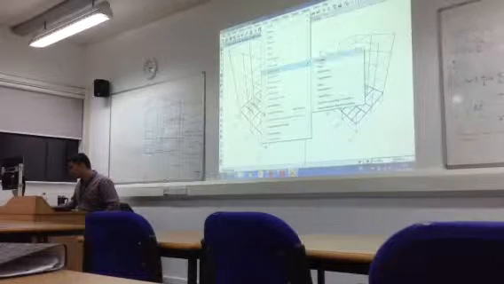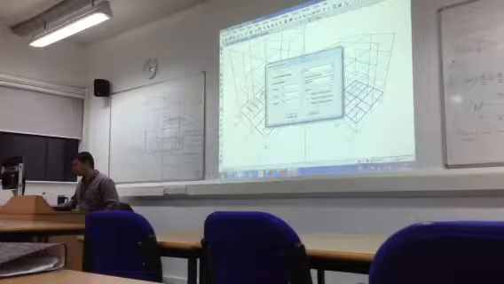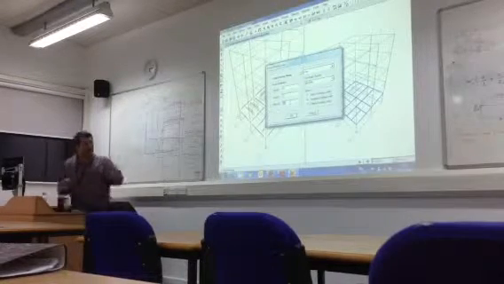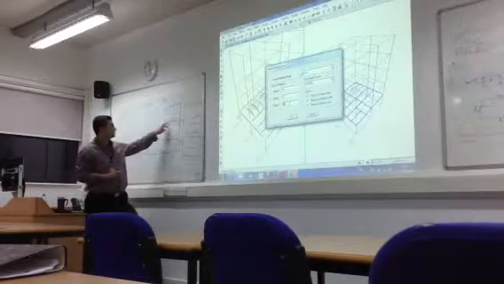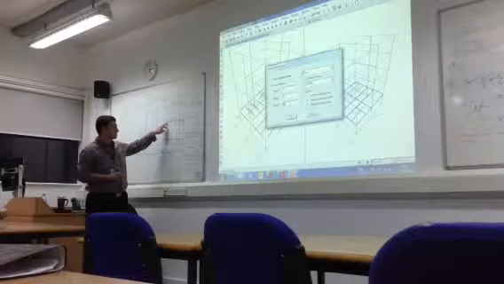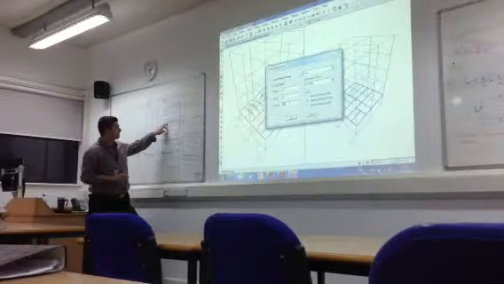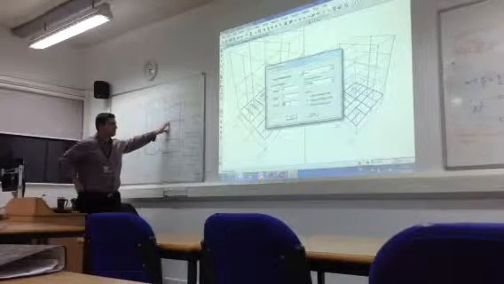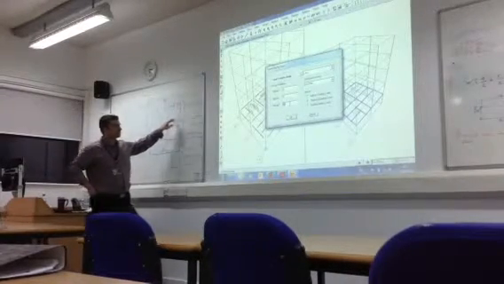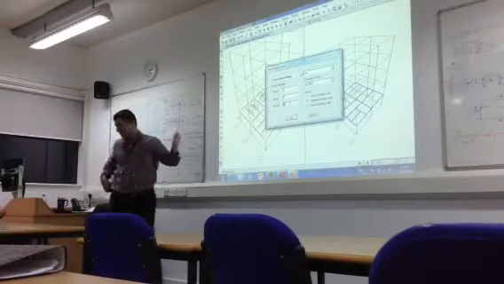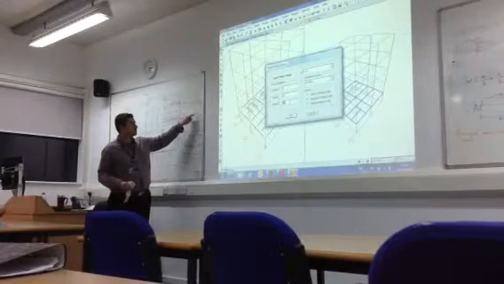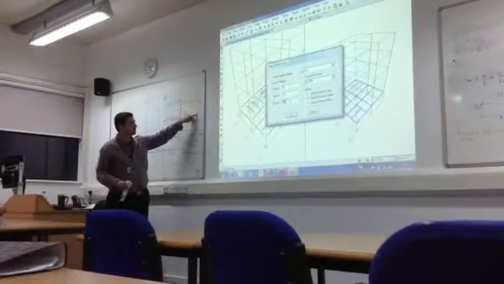So for live load, you select live load here, and live load for these secondary beams is 10. This combination is not correct for this model because our permanent load is 4.